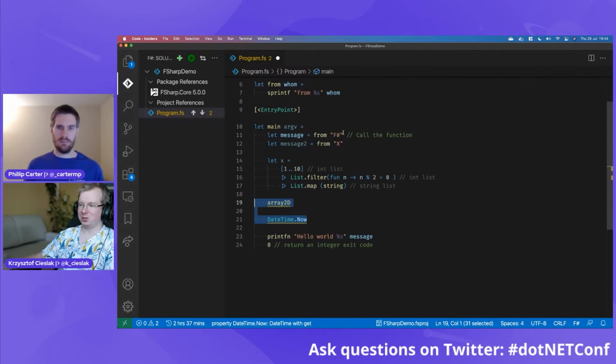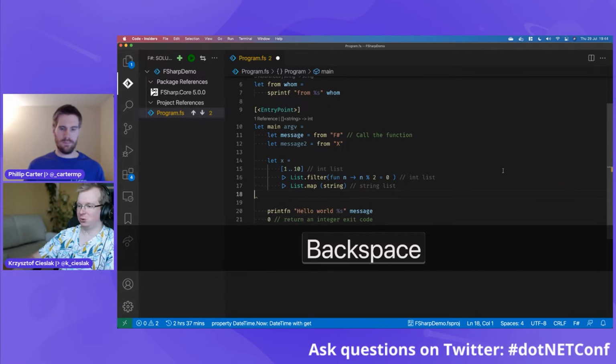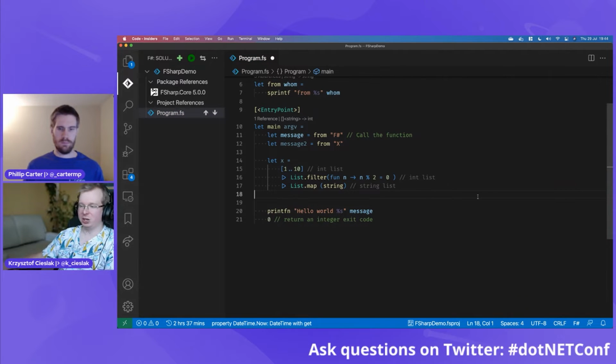So all that was connected to reading the code and navigation, but there is also writing the code and maybe some refactorings. In Ionide, we have a whole bunch of quick fixes, and Isaac has shown some of them, but I also want to show a couple of them. I think we implement a total of a few dozen of those, so I'm not going to show all of them, but let's go quickly through this really short file and see what we can do.